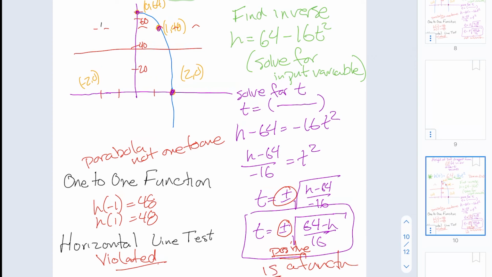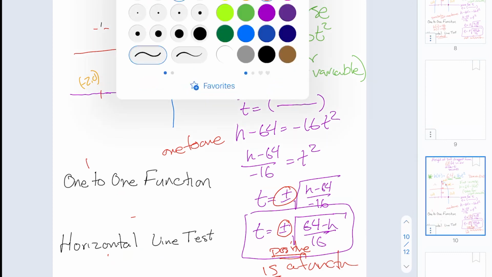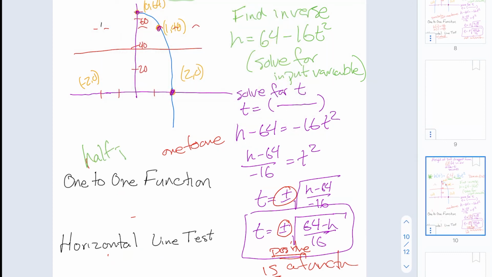It is a function now. And let me erase this over here. The parabola, so the half a parabola, is a one-to-one function. If I'm just looking at the piece of the parabola, I can actually delete this down here, because the domain also stops at 2. So the domain is really 0 to 2. I should be more careful with that.